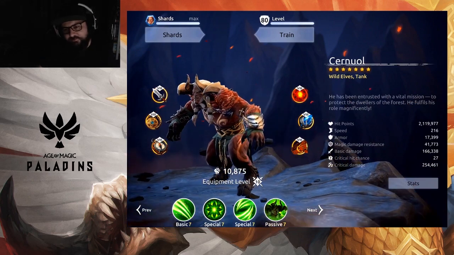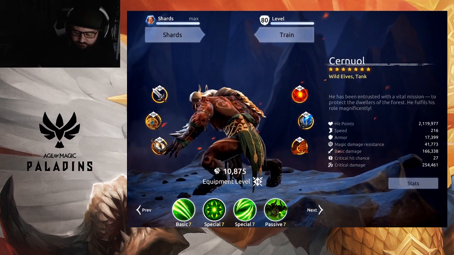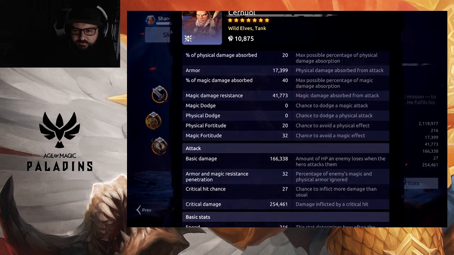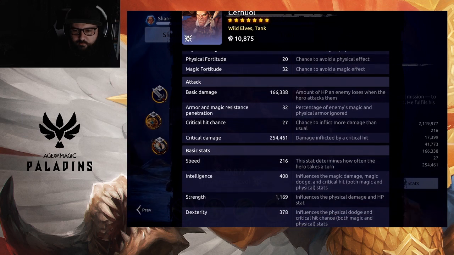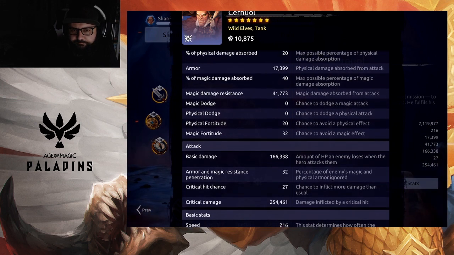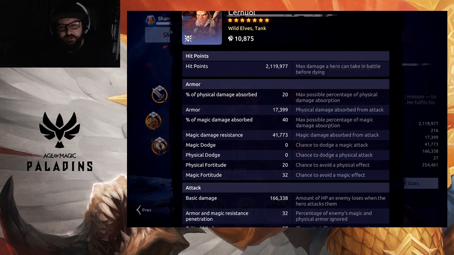So I don't know. I feel like his armor should be a bit higher. Maybe give him a bit more health. Let's go over his stats. Not going to go into too much detail here. I'm just going to slide through it as normal, so you guys can pause it whenever you want and have a look at anything specifically that you are after. So there you ladies and gents go.